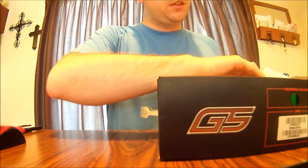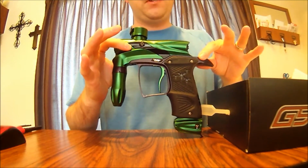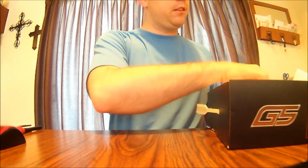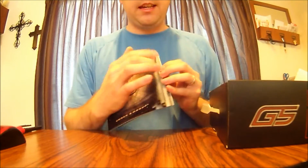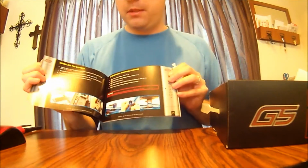Now, what you get when you open up the box, you get the marker right here. We'll set this over here. Take out the insert. Just inside, because I've played with this gun already, this wasn't the first thing that came out, but you got the manual that is full color pictures, diagrams, and everything.